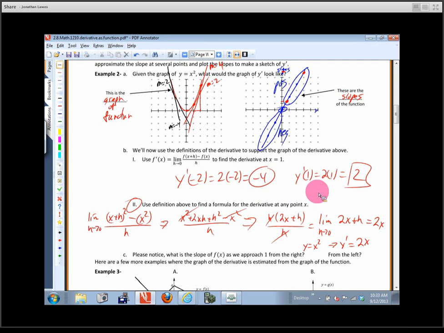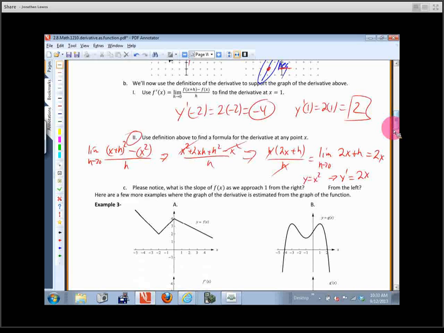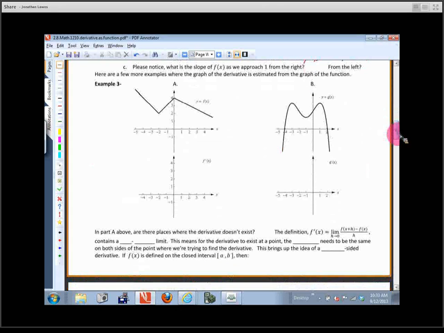Okay? So the derivative of x squared is 2x. This is the original function. The values here represent the slopes on the original function. So when I find this point right here, what it means is if you go to negative 2 on this curve right here, what's the slope? Negative 4. Okay? You have to make that transition. So you've got to spend enough time thinking about it that you understand the relationship between the original function and its derivative. Okay? Any questions?